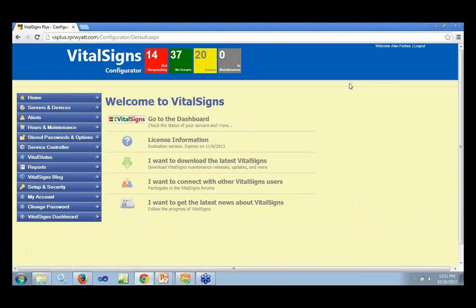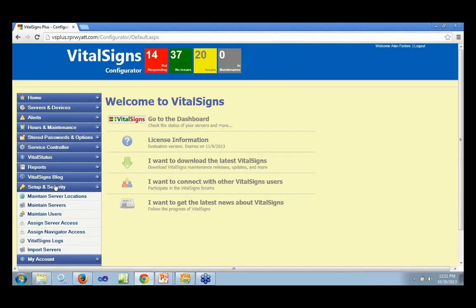And what's nice about VitalSigns Plus, contrasted with our earlier VitalSigns Classic, is that we designed this from the very beginning to support more enterprise customers. In the past, you would install VitalSigns Classic on a machine, and then people would have to RDP into it, and it was an all-or-nothing proposition where you either had full access to the whole product, including the ability to change threshold settings and scan intervals and so forth, and the reports, or you had no access to it at all.